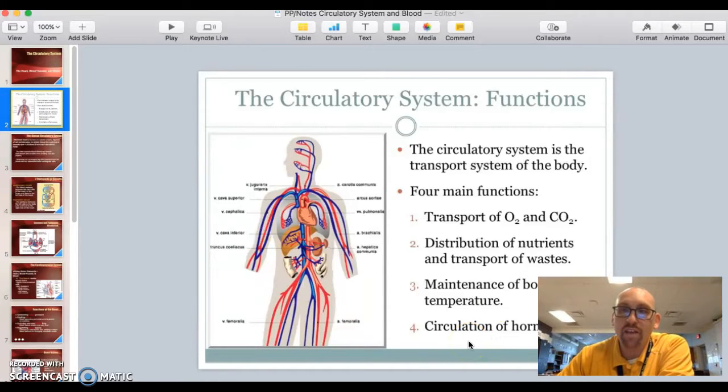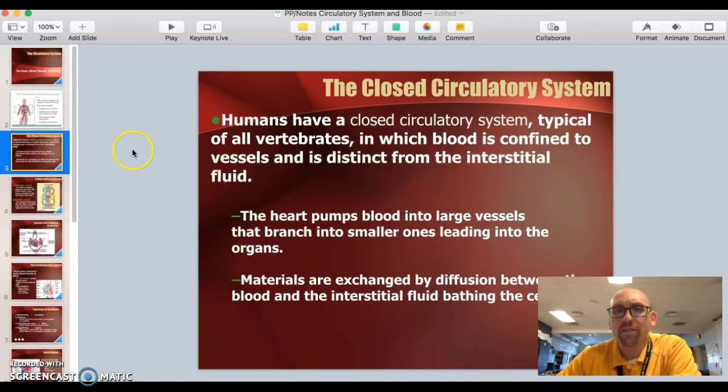Like I said in class today, you'll notice that a lot of these body systems are very much connected, as not one of them really works independently. They all work in conjunction. So the human body system is a closed circulatory system like most vertebrates. Birds, mammals, they all have this closed system, which means the blood does not leave this pathway you're going to learn about, which is essentially the heart to the body through arteries, through capillaries where the exchange with the cells happens, and then veins bring it back to the heart.